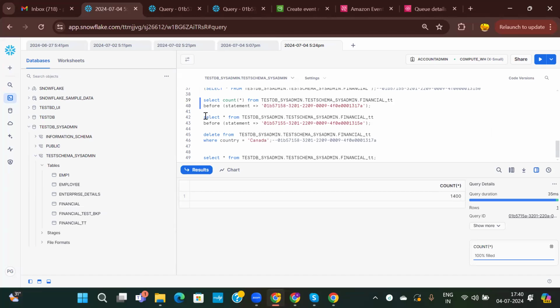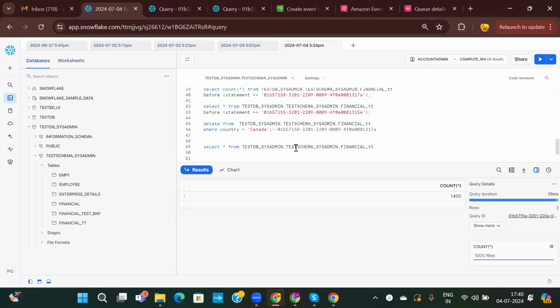I will take this query. Offset, before, offset equal to 5 seconds or 5 minutes we have to define. I'll just define it. By default it will take seconds.